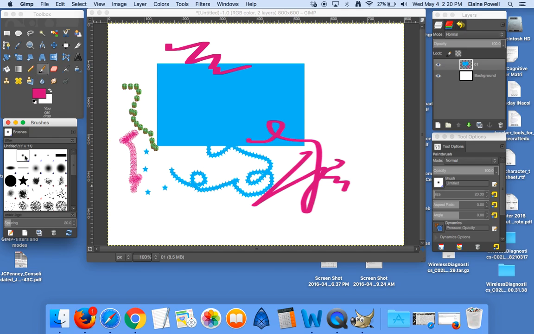Now if I click on a paintbrush and I want to change the brush options on it, I can go back over here to this tool option palette, and that's why this tool option palette is really important.